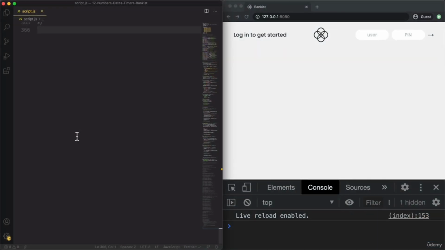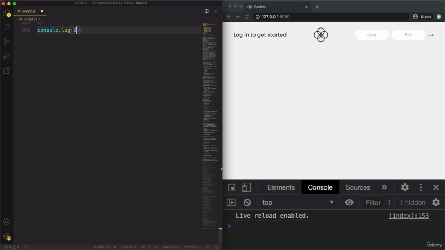We learned in the first lecture of the section that numbers are represented internally as 64 bits. That means that there are exactly 64 ones or zeros to represent any given number. Now, of these 64 bits, only 53 are used to actually store the digits themselves. The rest are for storing the position of the decimal point and the sign. Now, if there are only 53 bits to store the number, that means that there is a limit of how big numbers can be. And we can calculate that number.